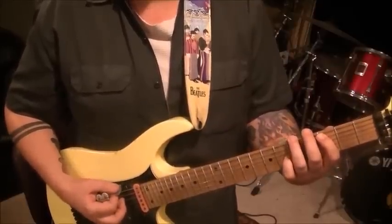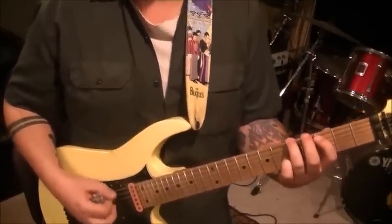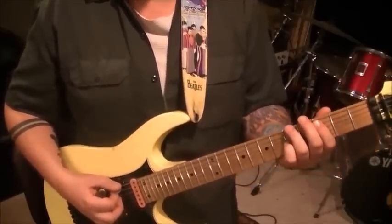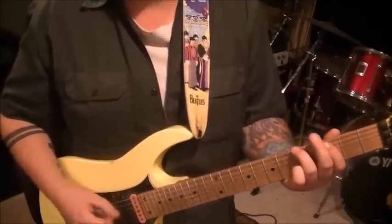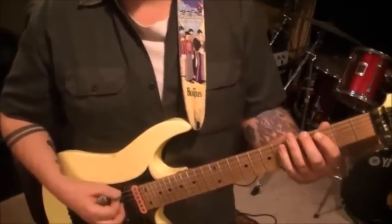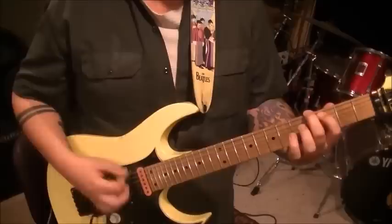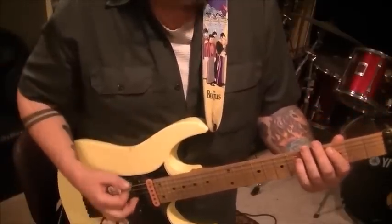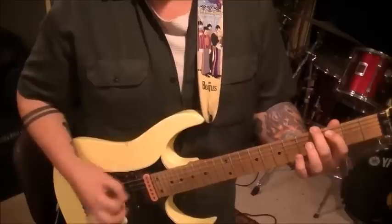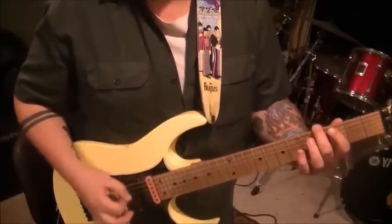And then hit it two more times. Or three times. But if you do two, you let it ring for a split second, or you can hit an open E. Kind of flows with the open. But you make the call, because he's doing a mixture of all of those. So 4E, 3A, same thing.